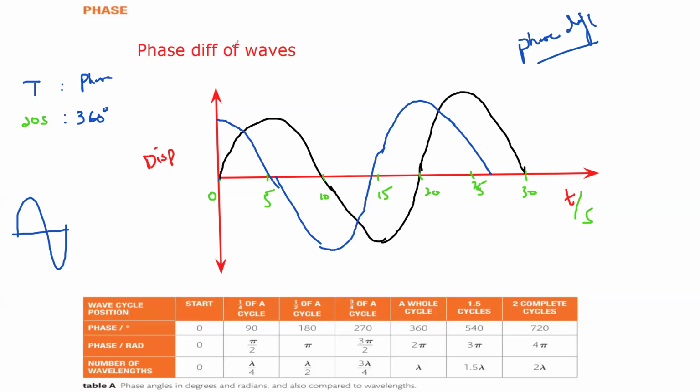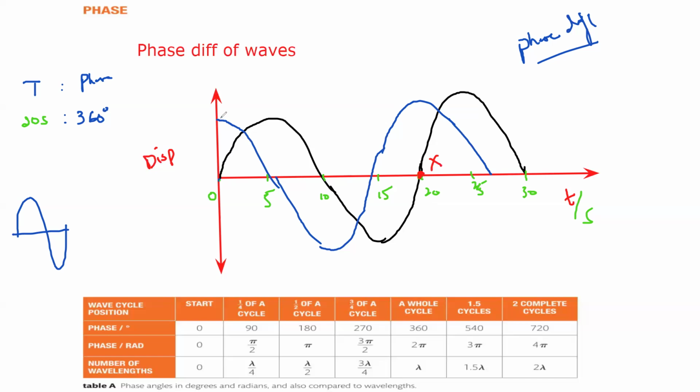Now, what is the difference of the two waves? So how to know what is the difference of the two waves? You should have the same starting point for the two waves. When you have the same starting point of the two waves, then you can work out the difference between them. Like, say this is one complete wave, so it is completing a period at this point. So this is point X.